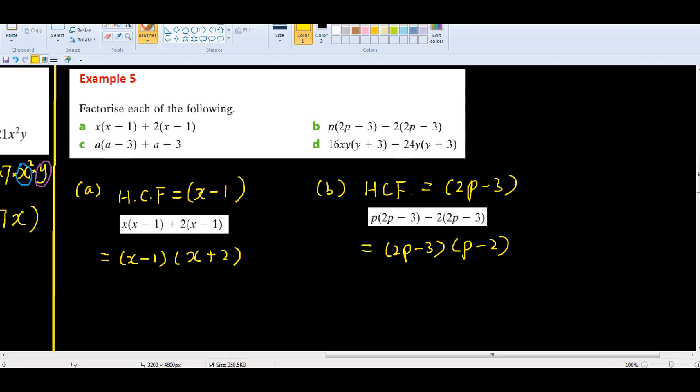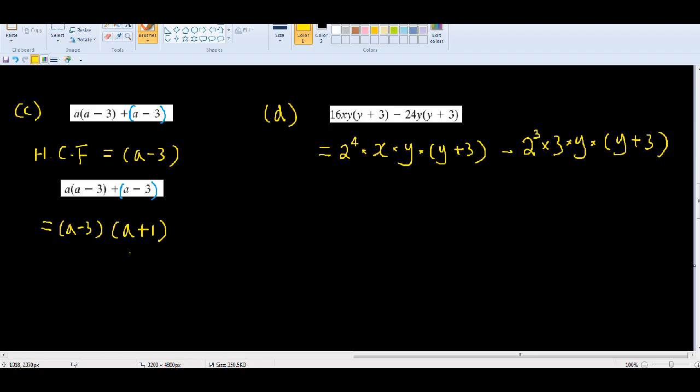If you still got something wrong, just make sure you track every step. You might go back to watch our previous working as well, on how to get the HCF. You must get it right now, otherwise it would be very difficult to get it right after that. So I might give you some time to work on C and D.